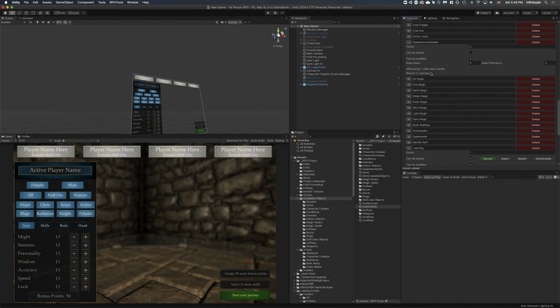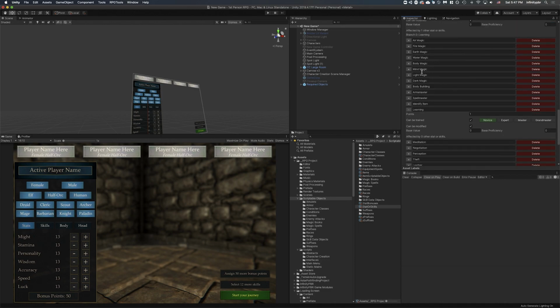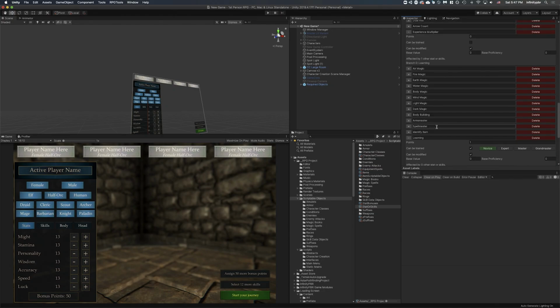But what the game will end up doing now is saying, okay, before I can get my actual experience multiplier, I need to do learning. That needs to be computed first. And if learning had something down here, then that would need to be computed first. And now that could be a crazy branching tree itself. And so I decided to do all the difficult part of that, the computationally difficult part, in this script. So I will simply store the values here instead.